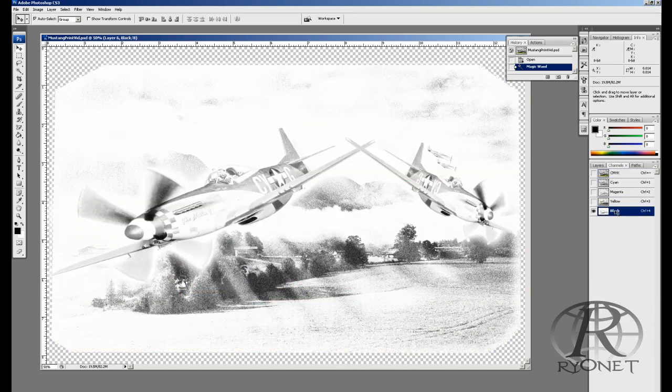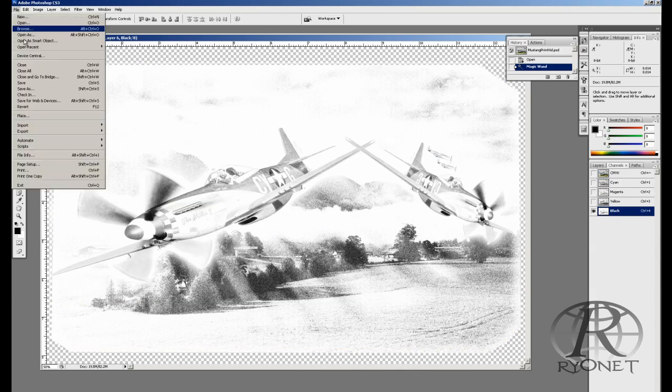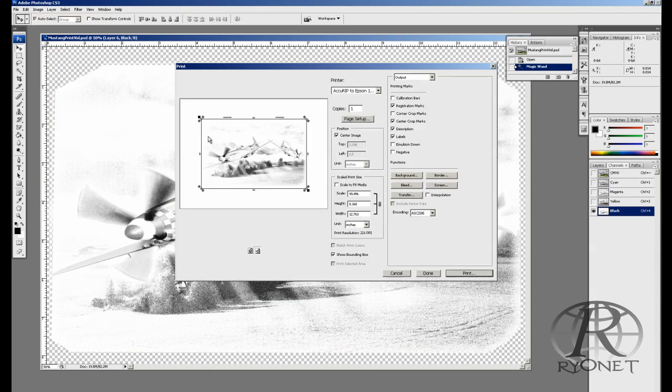So to print a four-color process print, we'll simply highlight the color we're going to print out of Photoshop. We'll go to print. We'll make sure that our registration marks, center crop marks, and description labels are selected, and then we'll print it out. The labels will tell us what color we're actually outputting, which is very important for four color process because some of the colors, especially like the magenta and the cyan, often look very similar. And then the registration marks will be key in registering our print.